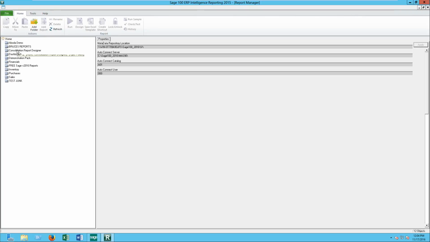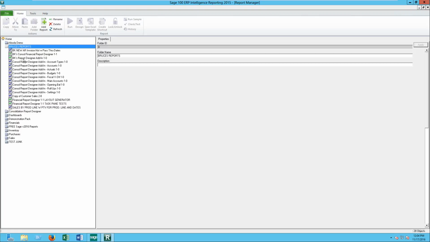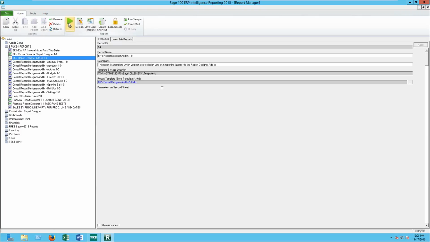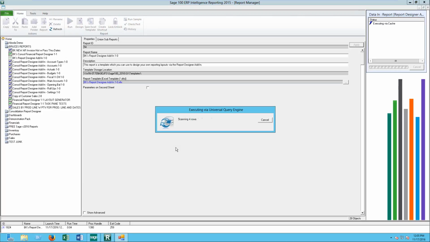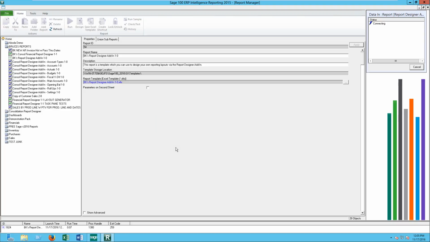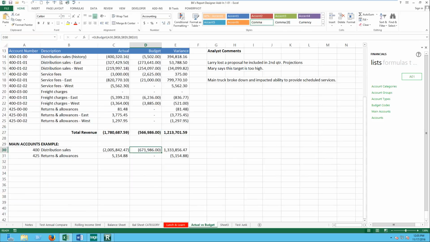So this is an Excel-based report writer for Sage 100, for any of those of you who haven't seen this. I've got a folder here with some reports in it, and I'm just going to run a report out and show you a few things that this tool can do for you with budgets that you can't do anywhere else. It's running a query now against the database, and it's pulling all the data into my Excel report. We'll give this a second to run. You can see it's got a little progress bar here on the right, kind of being active.